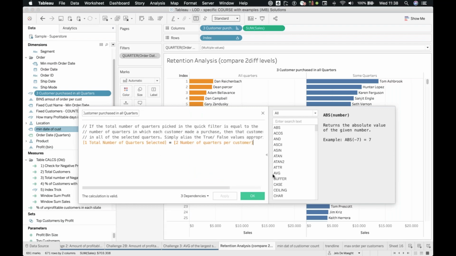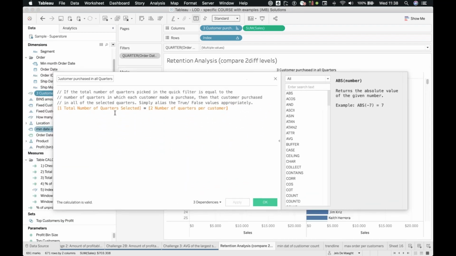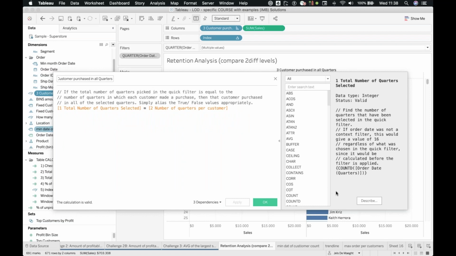I'm going to increase my screen here a little bit so you can see the first calculation, and on the right in the editor you can always see a detail of what that calculation is made of. So if the total number of quarters picked in the quick filter is equal to the number of quarters in which each customer made a purchase, then that customer is in all of the selected quarters.